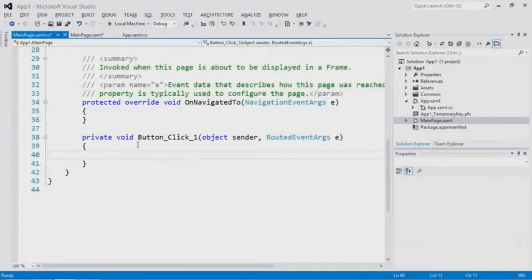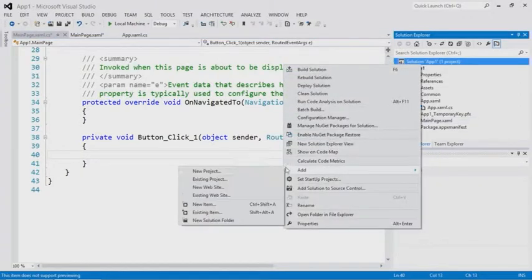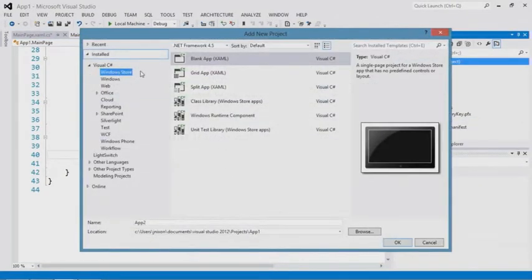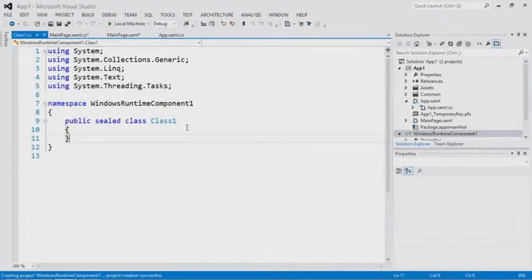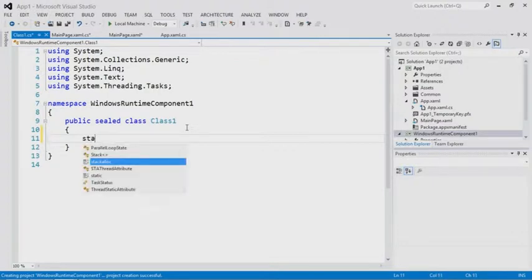I'll have a handler then for this, and I'll say when it's actually clicked, I want it to process the two values, and I want it to add them together. Now, I know that that logic is too sophisticated for me to allow it to be rewritten over and over again. So instead, I'm going to add another project here, and I'll say add new project, and I'll go again to Windows Store inside C#, but I'll take instead the Windows Runtime component, and this Windows Runtime component, here we are, is going to have class 1, and I'll just leave its name for now, and I'm going to create a static method. That's just so I don't have to new it up every time.